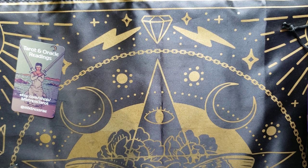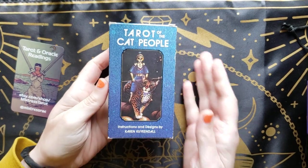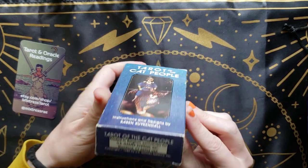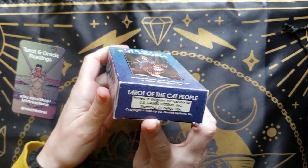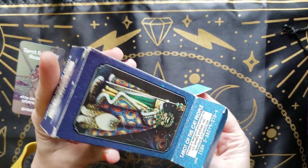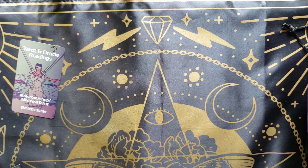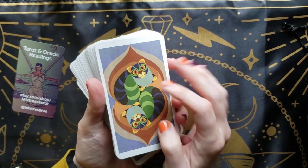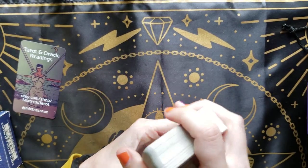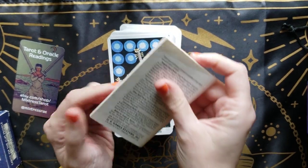The 8th prompt is the deck that made me want to collect tarot. So this is the other one that, depending on how old my Smith-Waite yellow box is, this one might be older because it has a copyright of 1985. And I believe this is one that was given to me by a family friend back in, it's been 2 years now. I think it was around November of 2018. And the box was just like this, but the cards were still in the plastic when I opened it. So it was new to me, but let me look at the little white book here.